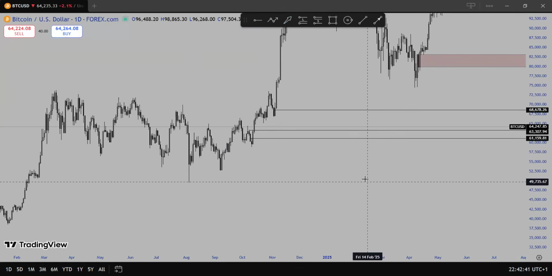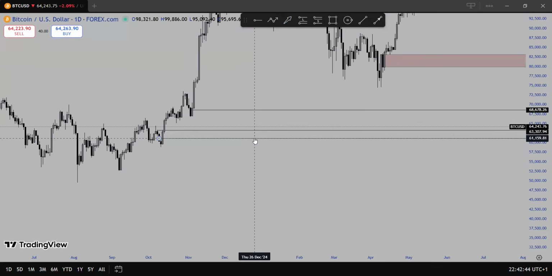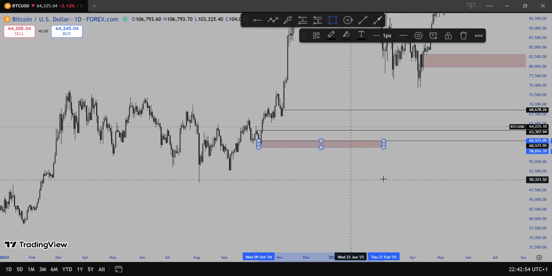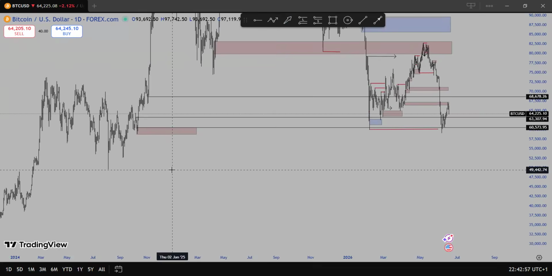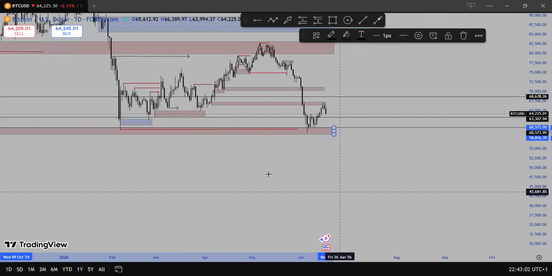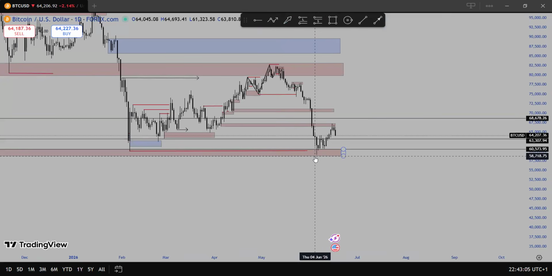So you see, after it takes out this low, market tapped into this OB right here. And you see there's an OB here, a price OB the market has never used. So this is the zone the market tapped into. So when market tapped into the zone, what are we going to look for? We're going to go to lower time frame to look for structure at that zone again. If we have a bullish structure, which is a market structure shift.